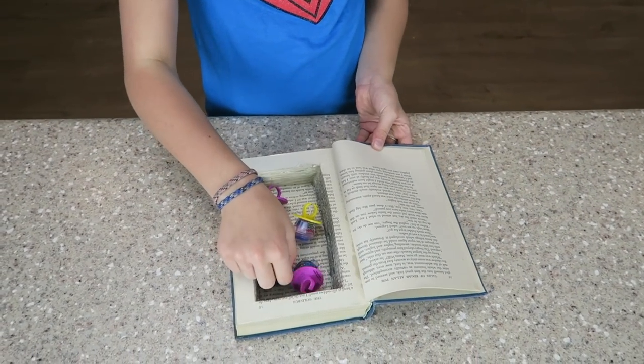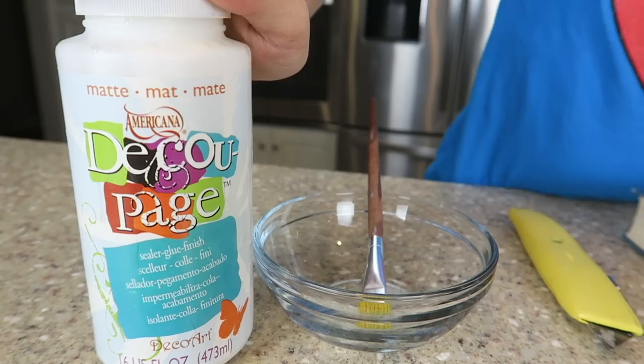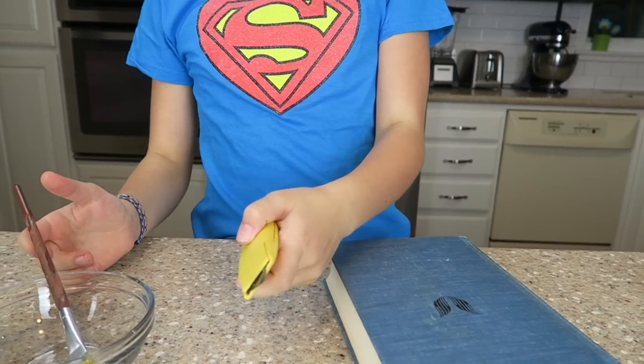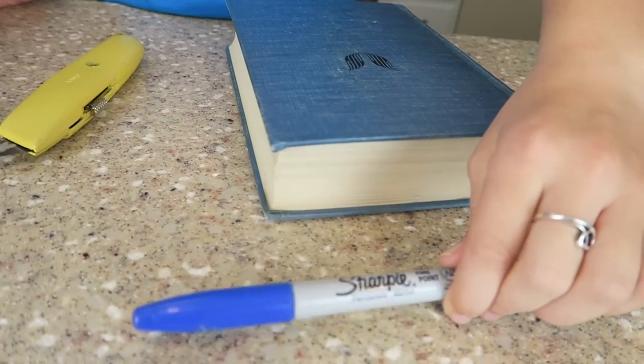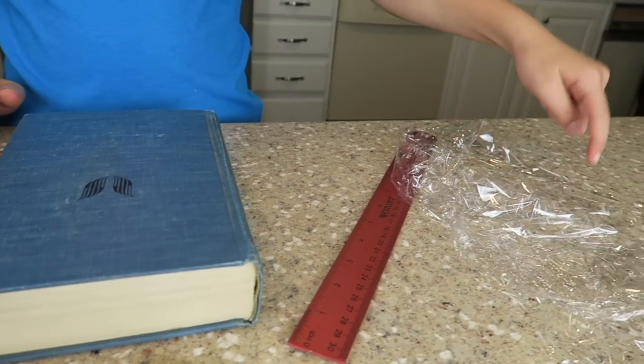A DIY super secret stash book. Let's get right into it. The things you will need are some decoupage, a paintbrush, a bowl, a box cutter, a permanent marker, a thick book, a ruler, and some plastic wrap.